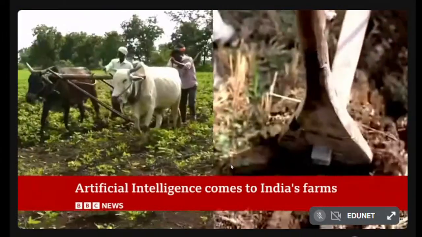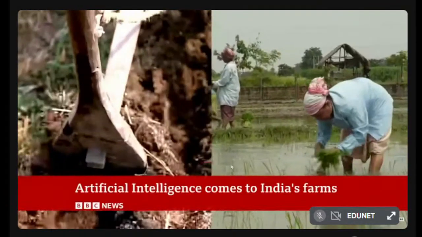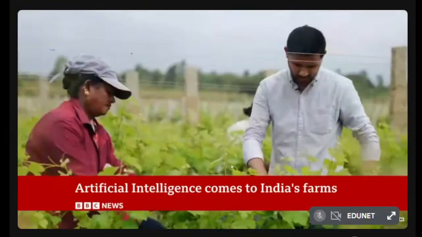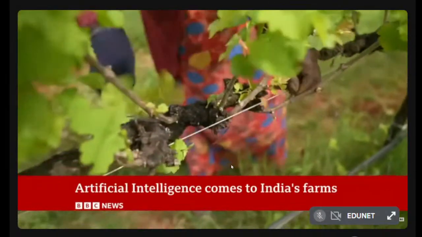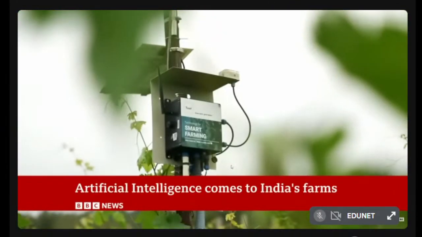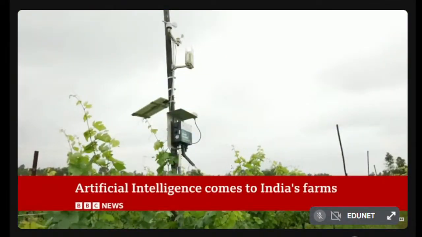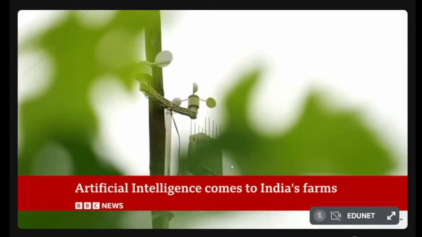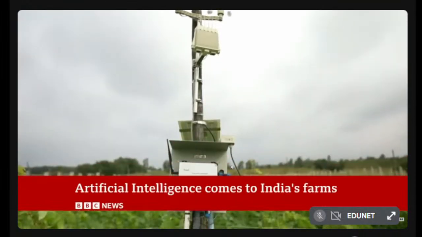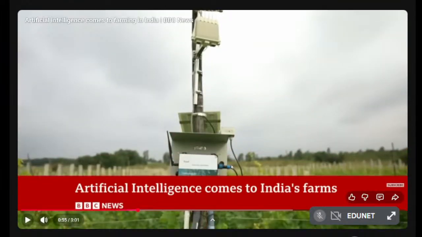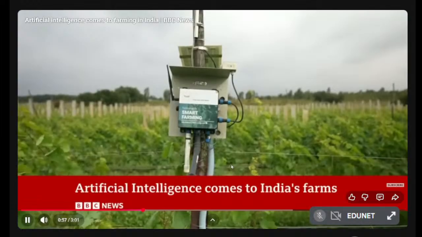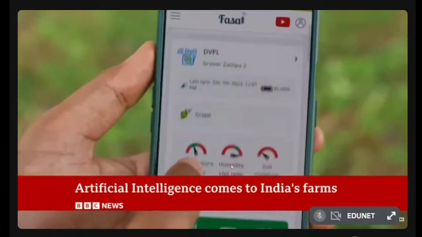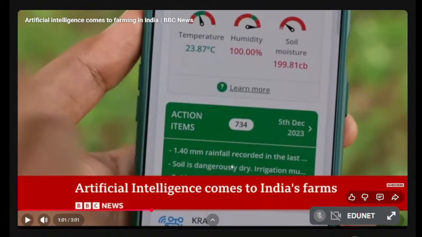The traditional methods are strong, but in some way it is important to upgrade to something different. Let's check whether it's going well and use artificial intelligence to figure out where to look. This is a sensor to detect the soil capacity and then weather detection. Are you getting my point? So easily we are able to understand what to expect after 5 or 6 days, so the farmer can manage the particular essentials.